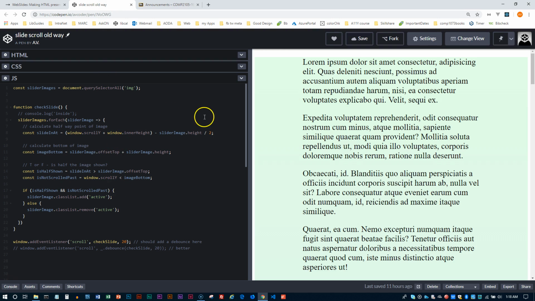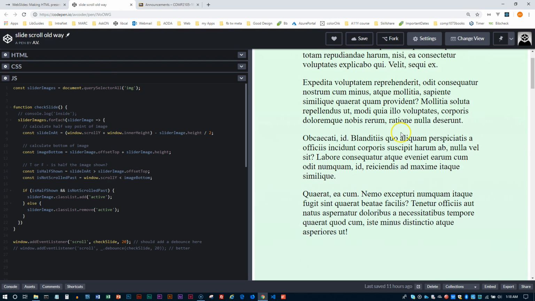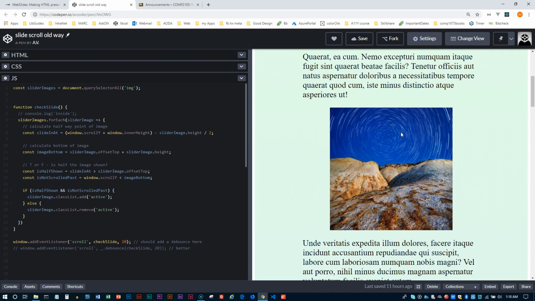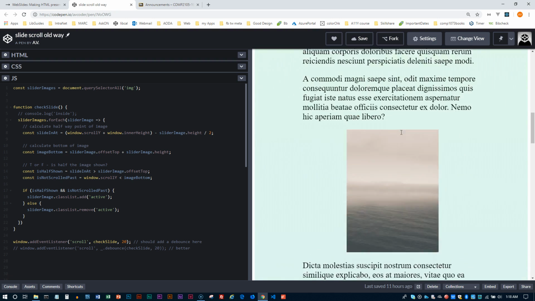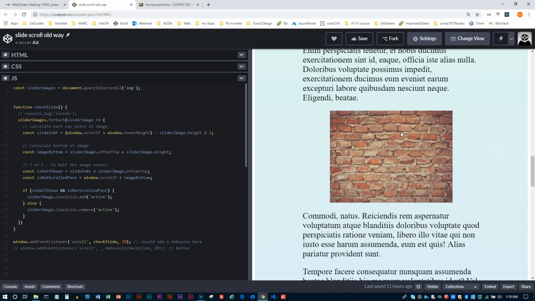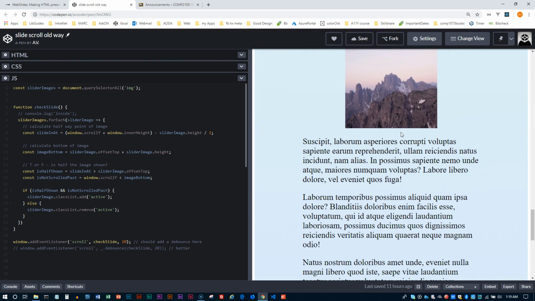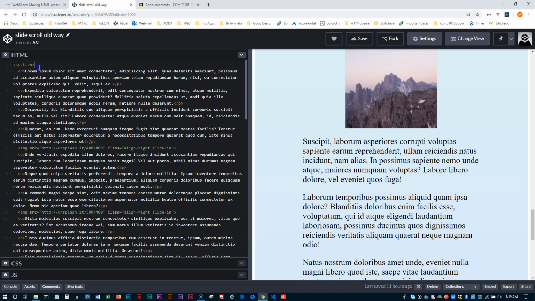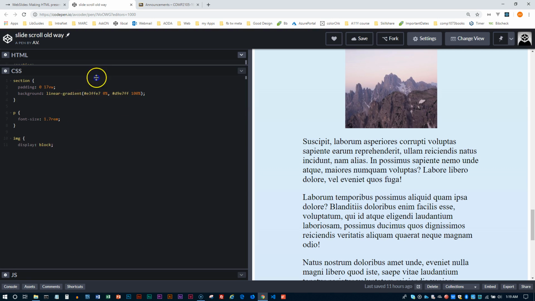Here, I just put a lot of text, and as you can see when I scroll down, the images slowly come into place. So how did I do that using the old way? Let's take a look at the HTML for a second. Here's my lorem ipsum, and every once in a while I insert an image in between paragraphs.